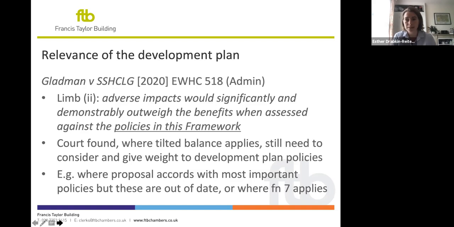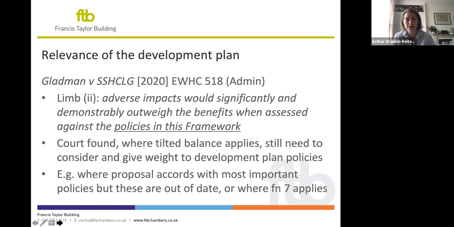development plan policies. Now this was what's called a rolled up hearing, where the court was considering whether to grant permission to apply for judicial review as well as considering the substantive issues. And they actually found that on this ground and on all other grounds, permission should not be granted. And they found that this position, that the development plan needed to be taken into account under limb 2, was actually clear from preceding case law and clear from the statutory and policy schemes. So they gave pretty short shrift to this argument.